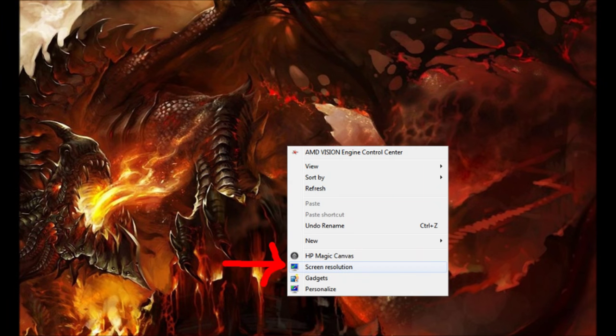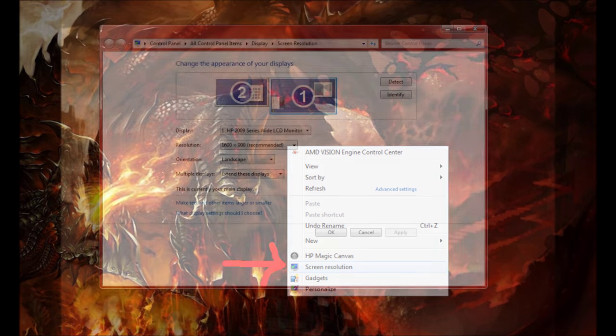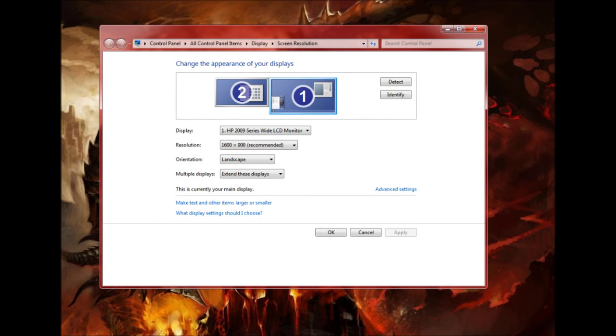The following instructions are for Windows 7 or later. If you're using a Mac, I'm sorry I can't help you. You connect the projector to your computer just like a monitor, and Windows should auto-detect the second display. Right-click on your desktop and select Screen Resolution. In the pop-up window, go to Multiple Displays and choose Extend. Windows should auto-select the appropriate resolution for both displays. I'd suggest auto-hiding the taskbar to have as much open space as possible when you open your virtual tabletop application.